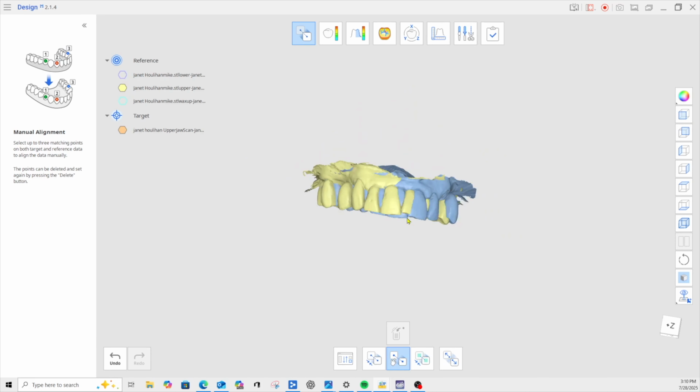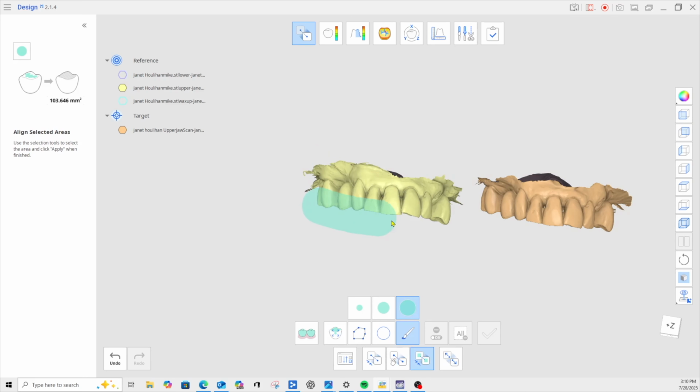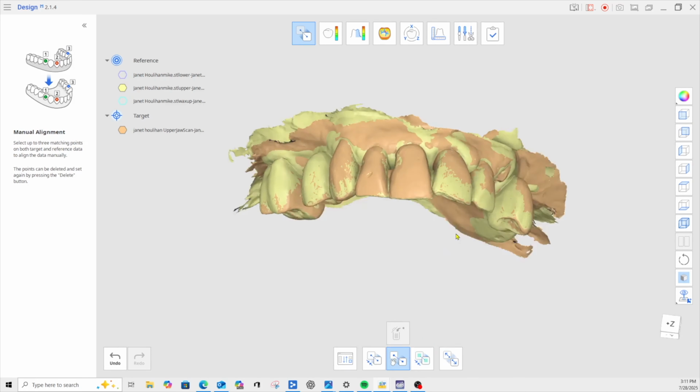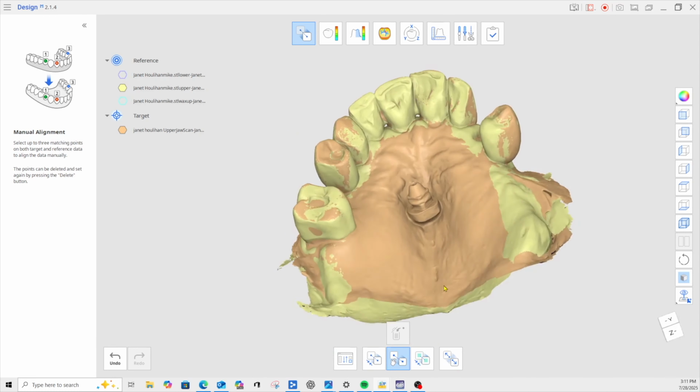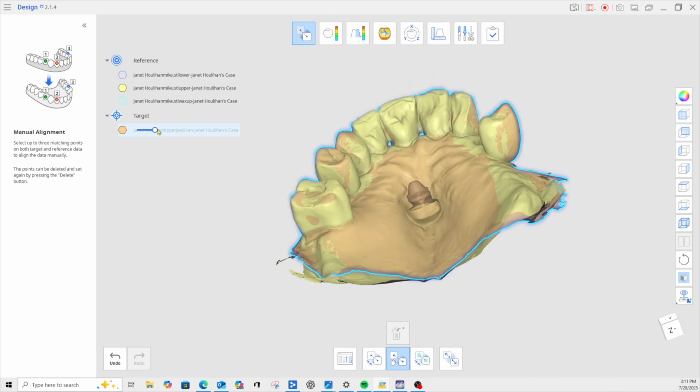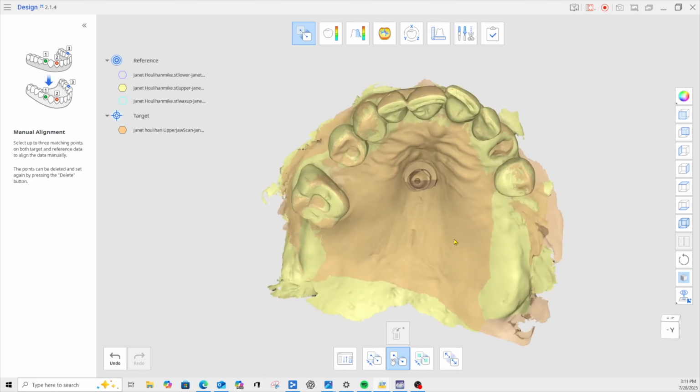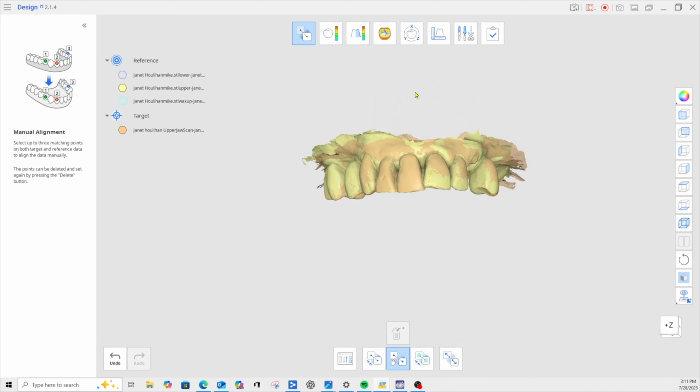So I'm using the teeth before they're extracted to do my alignments. 1, 2. So now the teeth are here, but look at where the anesthesia kicked in. Look at that palatal swelling. That's the reason why we keep the teeth, so we can align the teeth to the teeth.